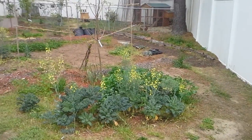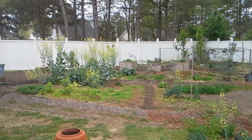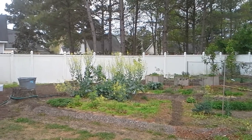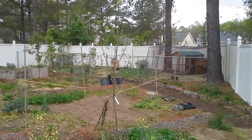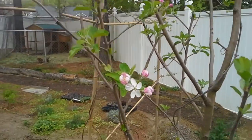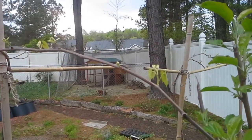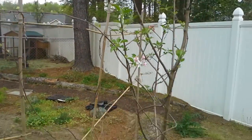While I'm out here, guys, I wanted to give you a brief walk around the garden. Spring is here and things are really starting to wake up. I'm sure you can see all my brassicas over there really competing with my peach trees. I'm happy with my apple polyculture. The apple tree, along with the muscadine grape that's growing with it, are starting to wake up, break their dormancy. Apple's starting to bud up, and my muscadine is really starting to put on some new green growth. So spring is definitely here.